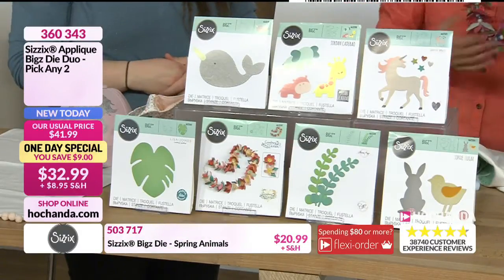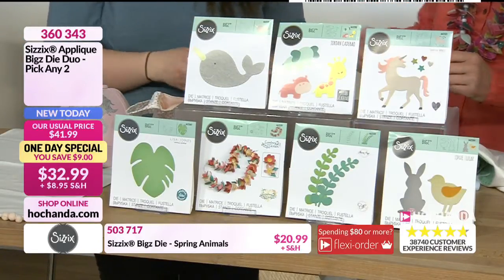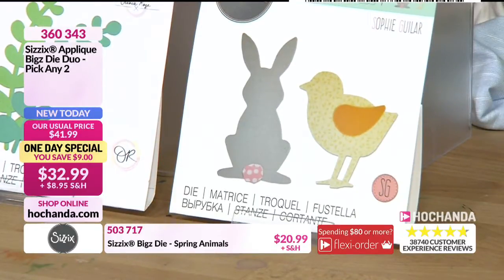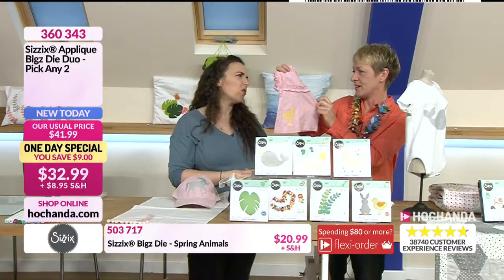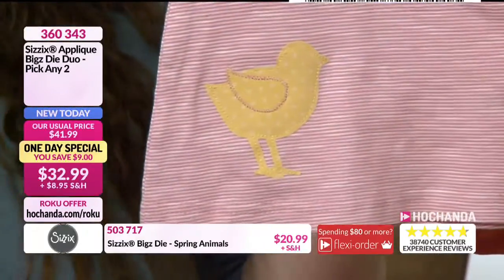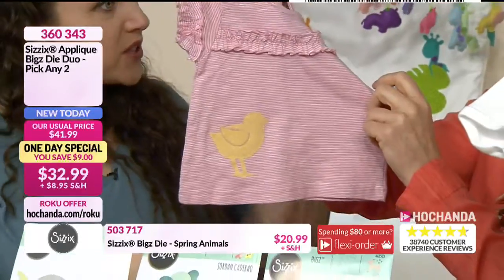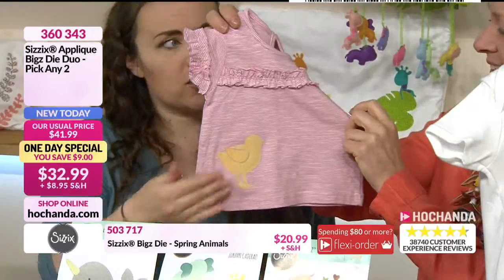The final one, oh well, it's very apt, isn't it? It's your spring animals. So you've got your bunny rabbit there, and you've got your little chick, which is gorgeous. And here's, oh, look at this little sample here, this little chick. And of course, I think not just for spring, I think bunny rabbits and chicks are really all year round, aren't they? Oh, they are. And I was saying that as well, you could have an egg basket, and you could put a chick on an egg basket. So, you know, that thing of we like to have reusable bags. Yes. But you actually want to keep them set for specific things. So good idea. The bunny one, you could put on your bag for vegetables, because bunnies eat vegetables. Yes, there's some logic there. And chicks come from eggs.